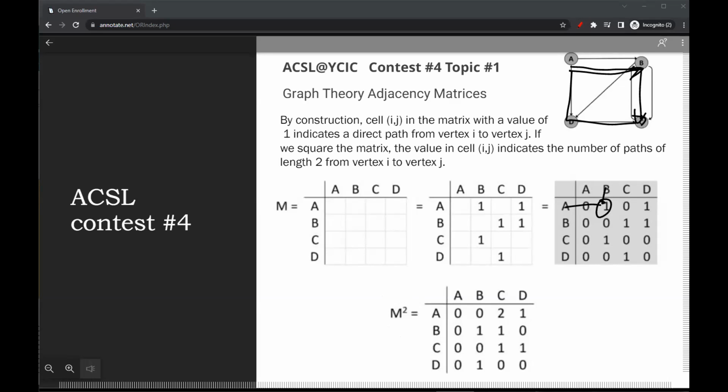And if we have a B to B, it means there's only one way that we can take 2 moves to get from B to B. In that case, it's just going to be going around.